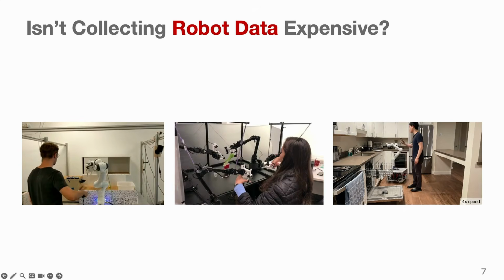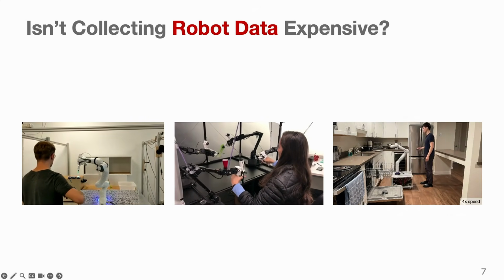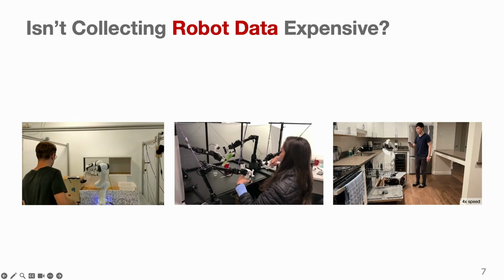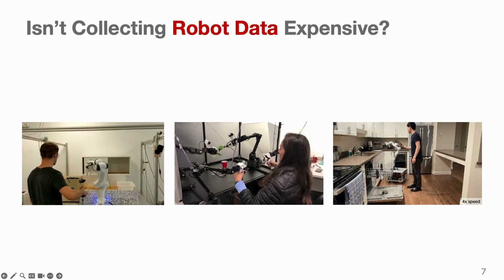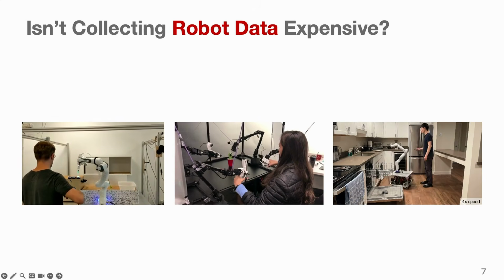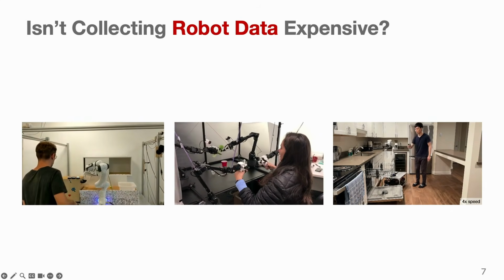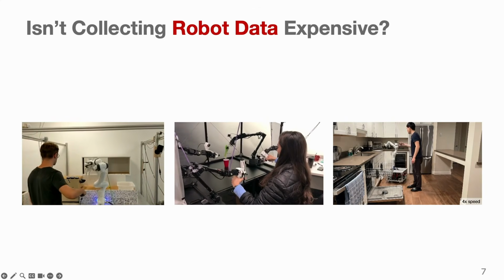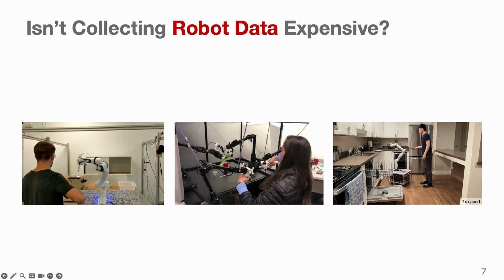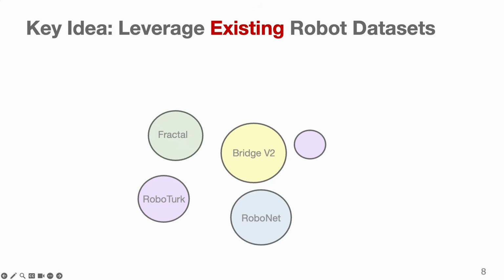So let's start with the data. Where do we get this from? Because as you know, no matter what the embodiment is, it's really expensive to teleoperate a robot for each and every new task that you want to teach your model. I can talk from experience here. Here on the left, you can see me teleoperating to collect some data with the Franka robot in the setup I did for my PhD. And so it's really costly to collect data.